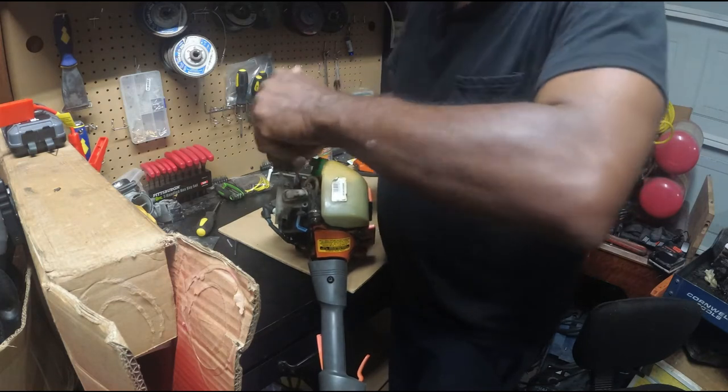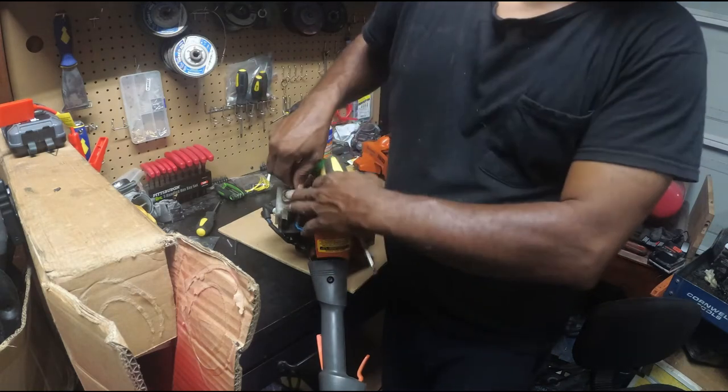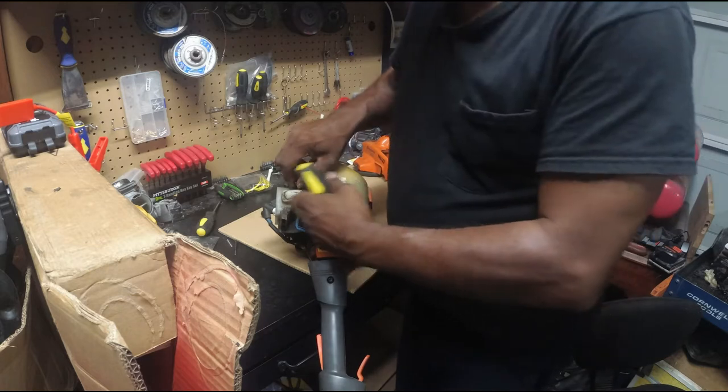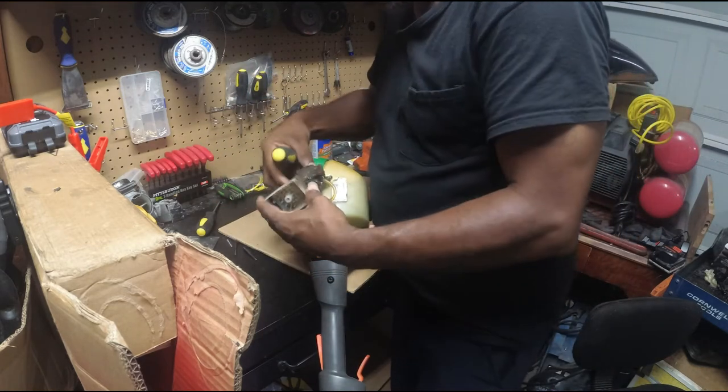Yeah, I like Husqvarna. I'm fixing this for someone, but I have a Husqvarna also, and I love it, man. I got a full cycle though.